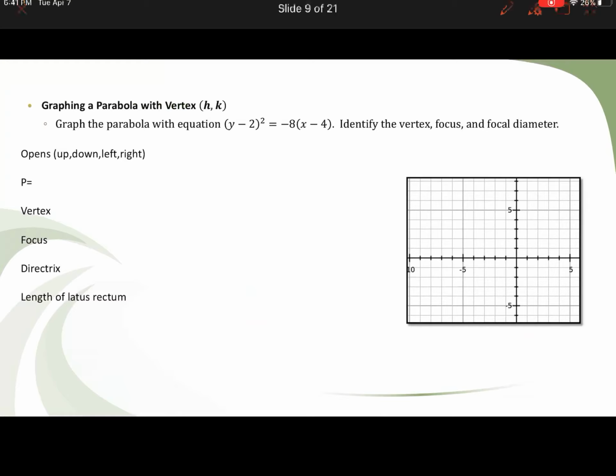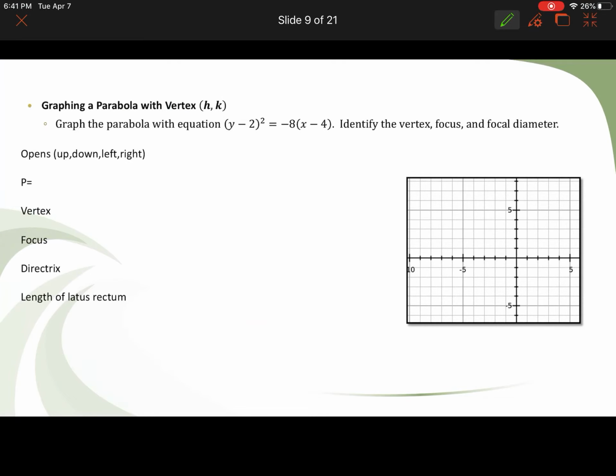Because we need to be oriented so we know which way we're taking things, right? So we tell that by looking here. So it's a y squared, not the x squared, the y is squared, right? So it means it's either right or left. And we look over here where this is negative, and so we know it's opening to the left. So it's going to the left.